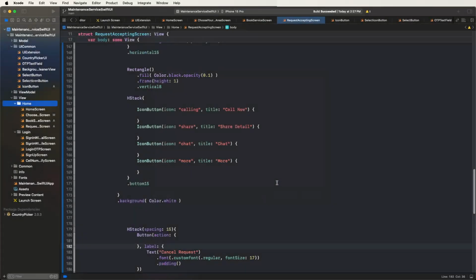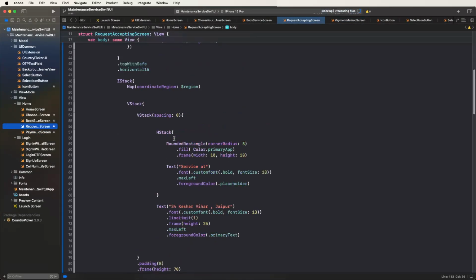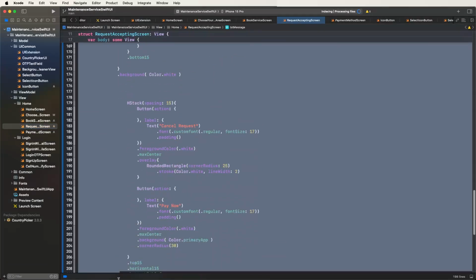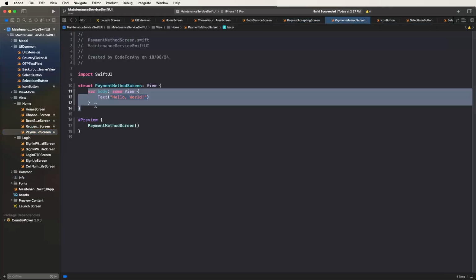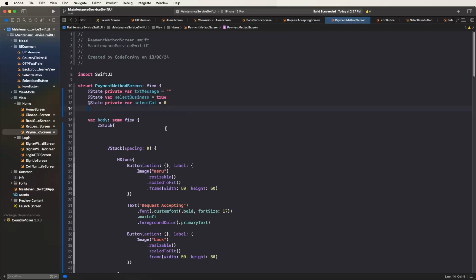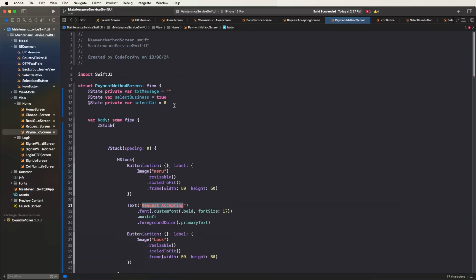Like this we create the file, and we need to copy the screen code. We need to copy all this data, and now paste it here. Now we need to remove the map related conditions, no need for them. Now we need to change the titles to the appropriate selection types. We need to write down the type.